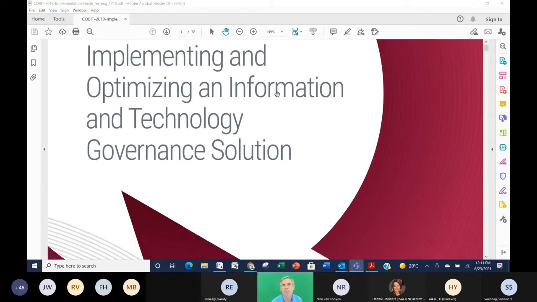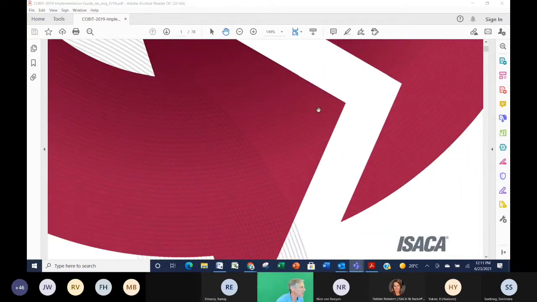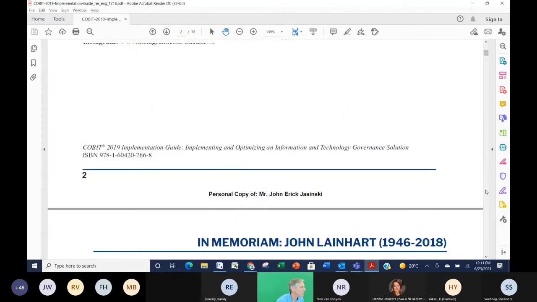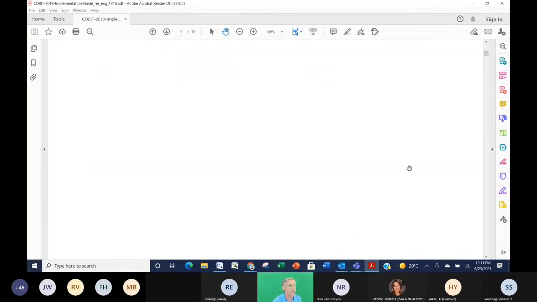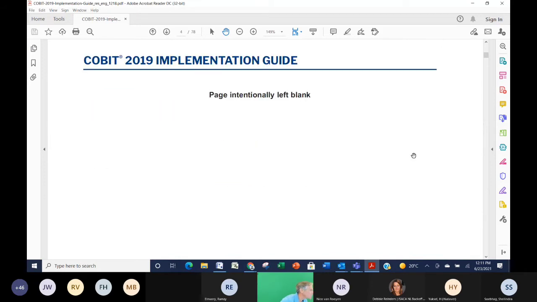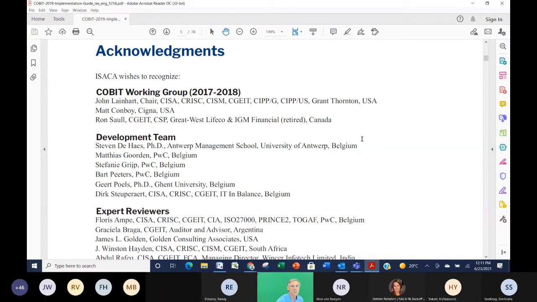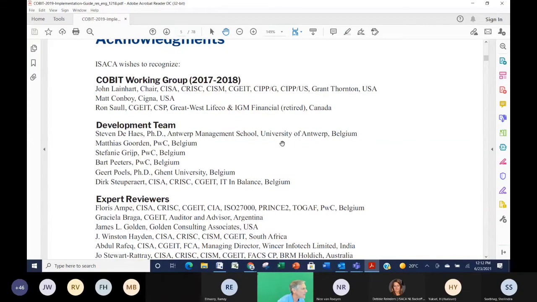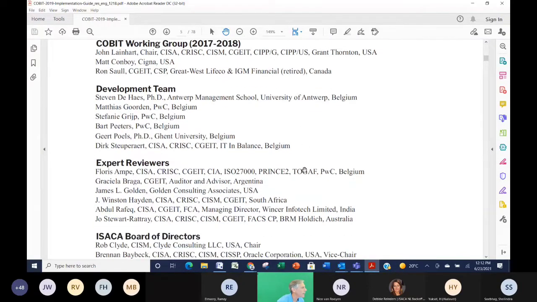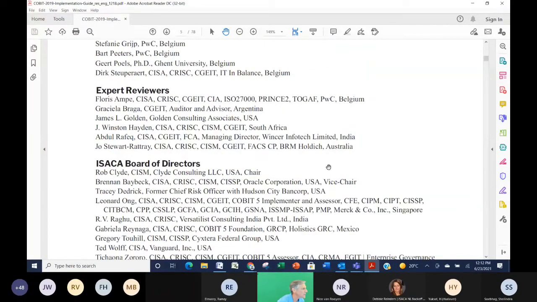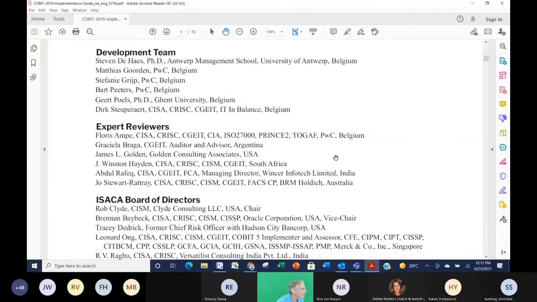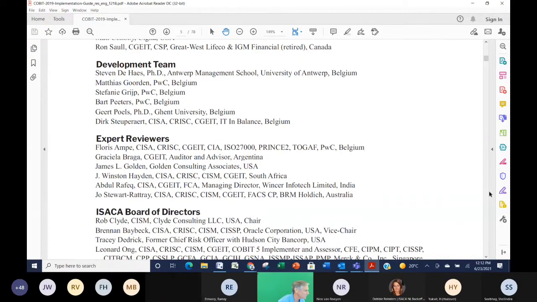And I think it's the best in the series because as I scroll down, I'm going to scroll down to not only the authors of this book. Let me show you, all the authors are in the acknowledgments section. And if you notice, the development team, University in Antwerp, Belgium. So these are people in your area that have built this guidance, and it's very high-powered consulting advice.